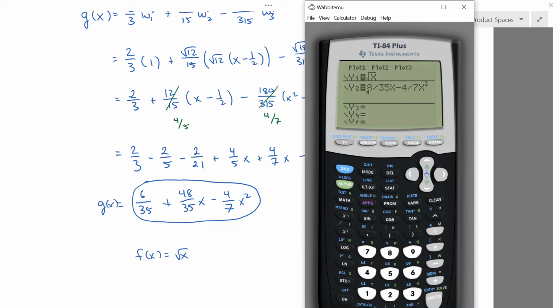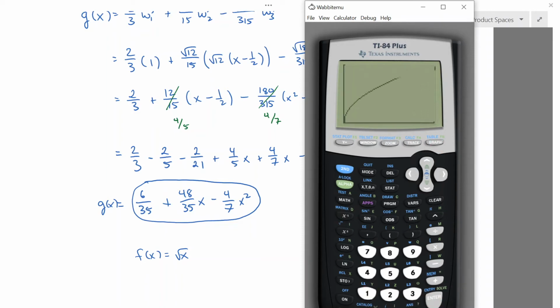Okay, and so we're working with the interval from 0 to 1. Right, so we're going to want to restrict to that interval. Right, so this is from minus 10 to 10, so we need to restrict to this interval here. Right, so let's change. So x goes from 0 to 1. And when x is 1, square root of 1 is 1, so y is also 1. So let's change y to go also from 0 to 1.